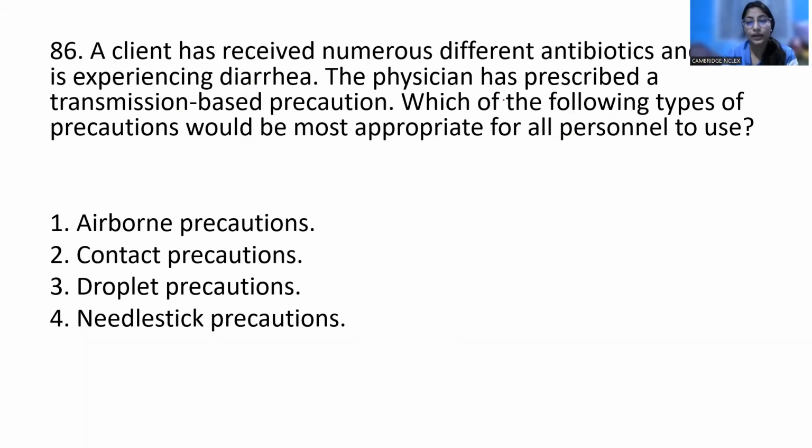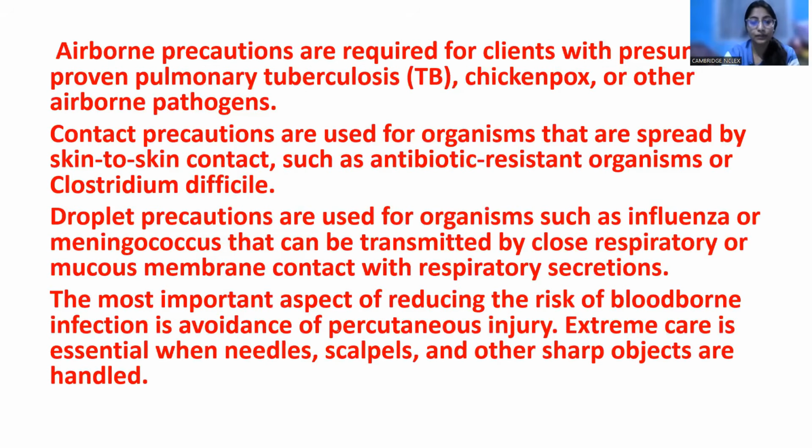So here, because of the use of various antibiotics, the patient is now experiencing diarrhea. The physician here has prescribed transmission-based precautions, so we need to follow those precautions. So what is the most appropriate precaution that we should apply here for all personnel to use? First is airborne precaution. Second, contact precaution. Third, droplet precaution. And fourth, needle stick precaution. So which precautions should we use here?